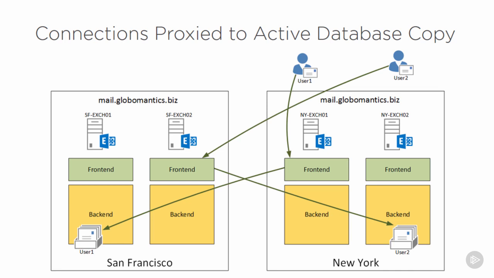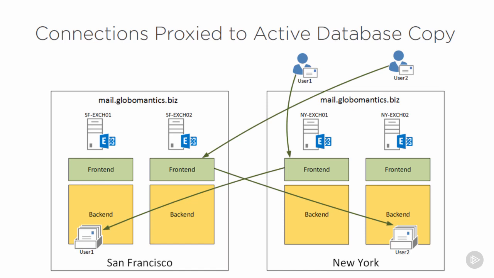And the reason I point this out is because sometimes people put a lot of thought and effort into controlling exactly which Exchange server the client connects to, and don't really think about where that connection is getting proxied to after it hits those front-end services. So you need to keep that complete end-to-end connectivity in mind when you're planning and trying to configure and control where those clients connect to.